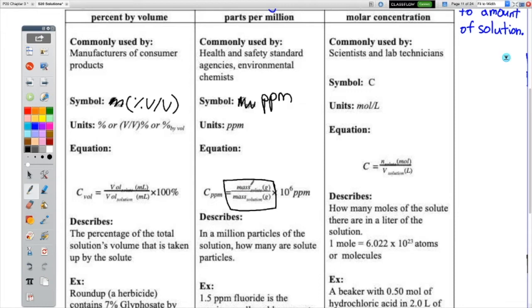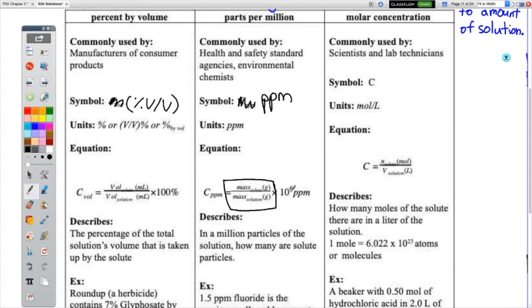And so the reason we use parts per million is to say, okay, parts per one is going to be stupidly small. Let's multiply by a million, and then we're going to have like 7 instead of 0.0000007. So instead of 0.0000007 grams of solute per gram of solution, we will say we have 7 grams of solute in a million grams of solution. So out of a million grams of our solution, 7 grams of them were solute. Okay, so that's what this part is here.